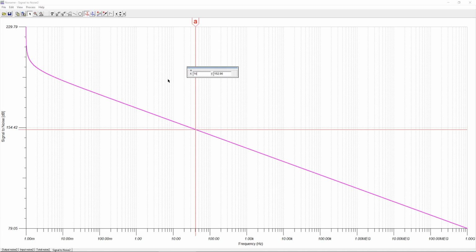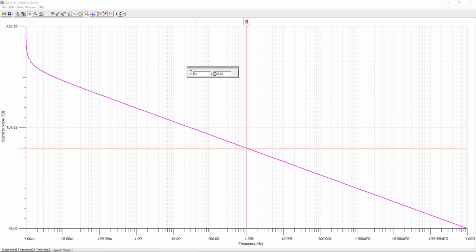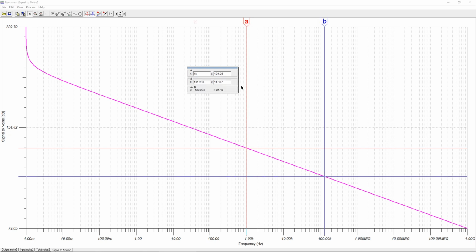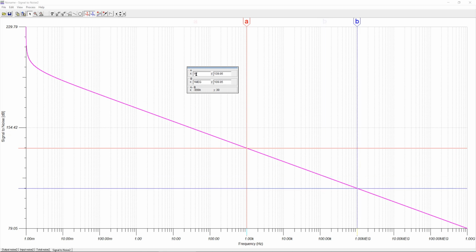And if I look at, for example, 1 kilohertz, you can see that this is approximately 139 dB, and for a different value I make another label, for example 1 mega. You can see I changed my frequency from 1 kilo to 1 mega, which is 1000 times larger, and this will go down by 30 dB. You can see this has changed. So for 1 megahertz I have a signal to noise ratio of approximately 109 dB. For 1 kilohertz I have 139 dB.